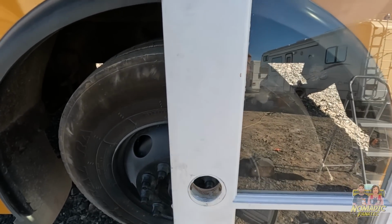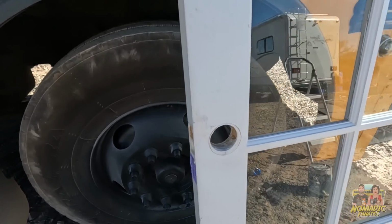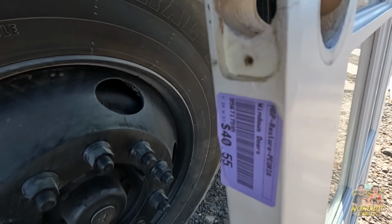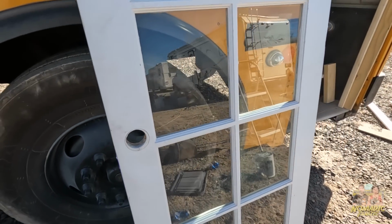So, all right, we're gonna head to town, and oh, I want to show you. I got this door for $40 at Habitat for Humanity. $40. I ain't spending no $800.